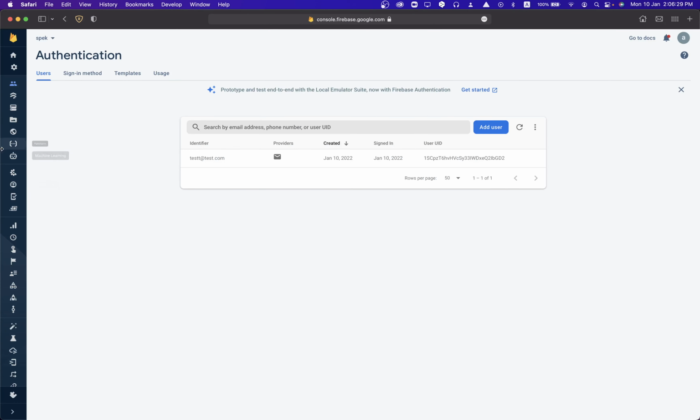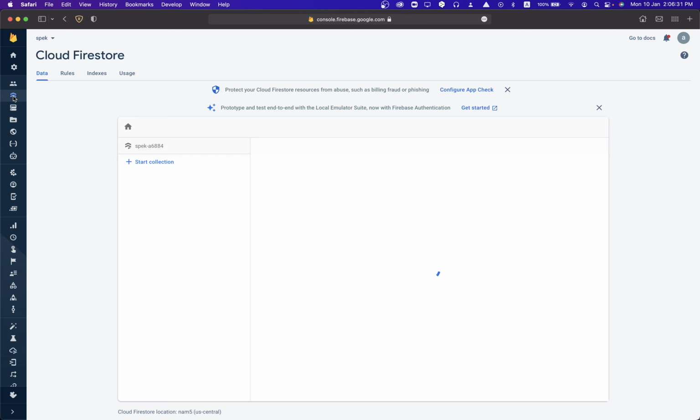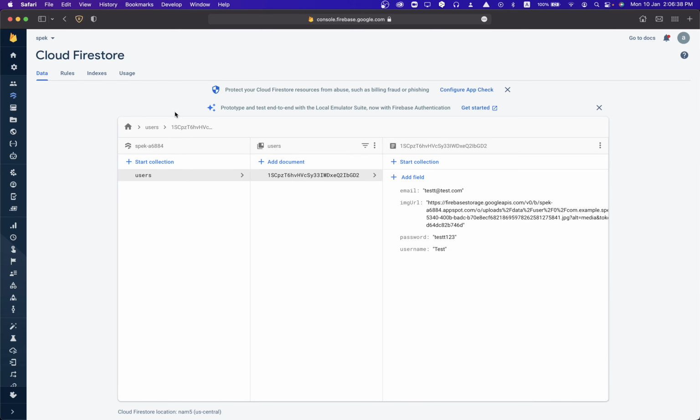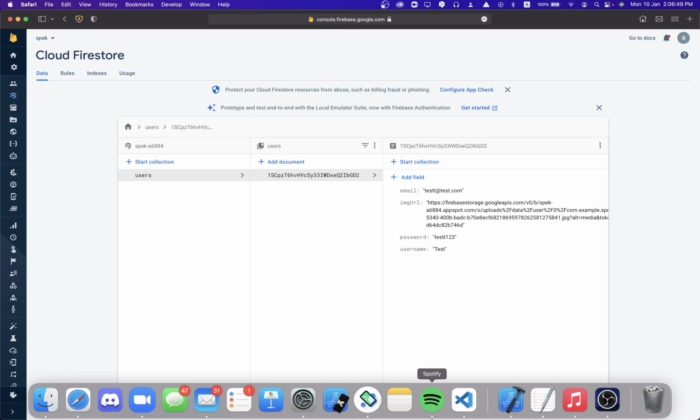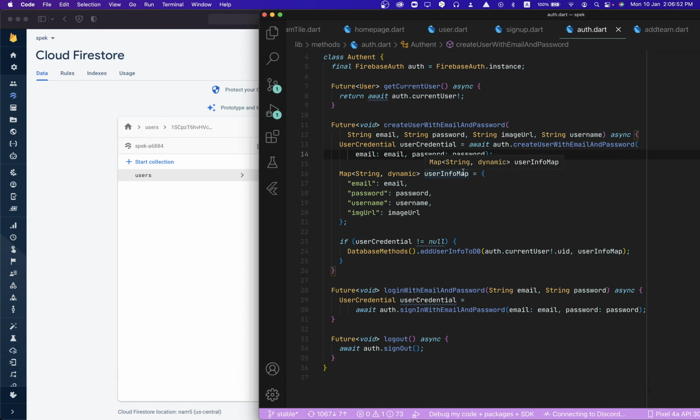Now, we want more data than that, of course, because if, let's say, you're creating a books catalog app, inside this user collection, you want the user document, you want to have their information there with their email, their image, and their password and their username. And inside that, you would also want a collection of books, and then like so and so. So for that, that's why I'm creating a user info map, and I'm storing this stuff. I'm adding the email password along with the username and image URL to Cloud Firestore.